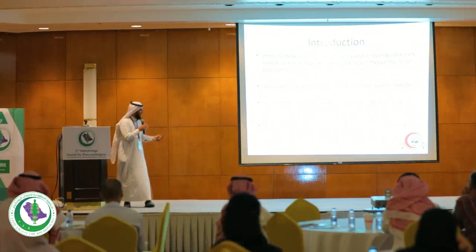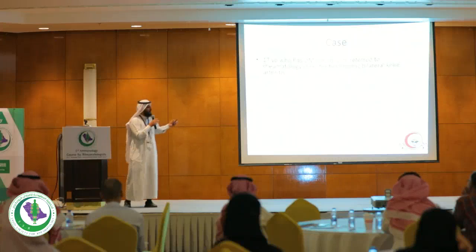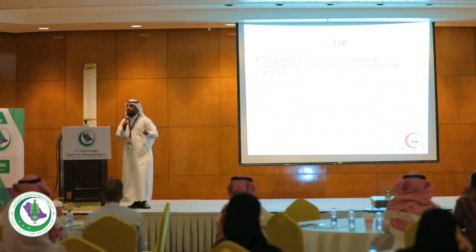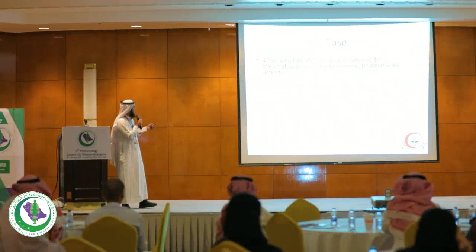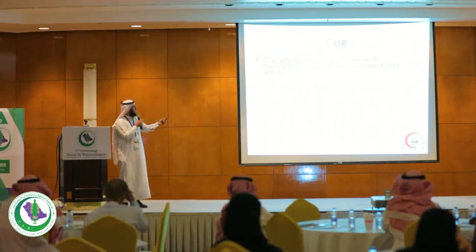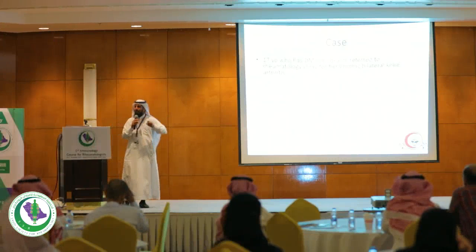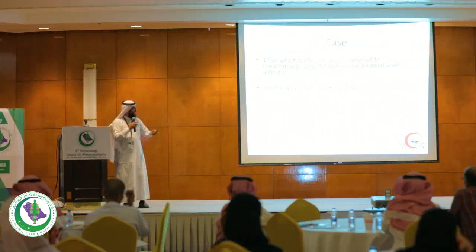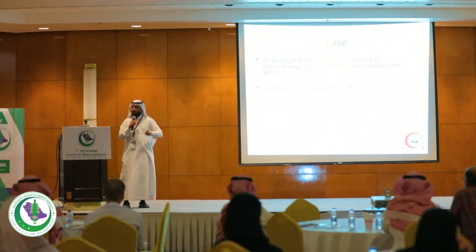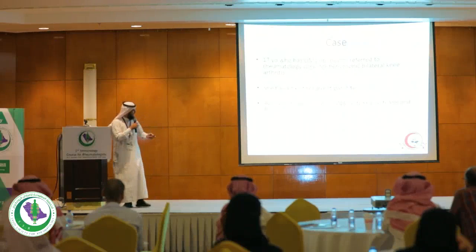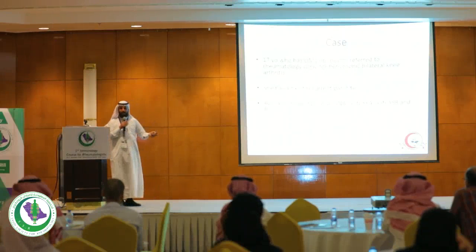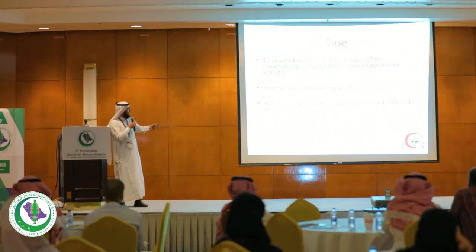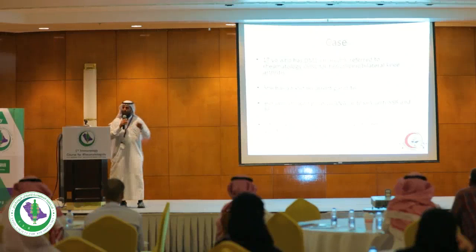Let's see this case. This is a 17-year-old girl. She has type 1 diabetes, she is on insulin, and she is referred to a rheumatology clinic. She has chronic bilateral arthritis, and a history of recurrent parotitis. She has high ANA, high anti-double strand, high anti-SSA, SSB, and rheumatoid factor. Diagnosis?